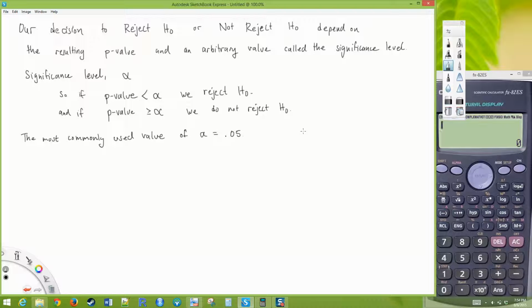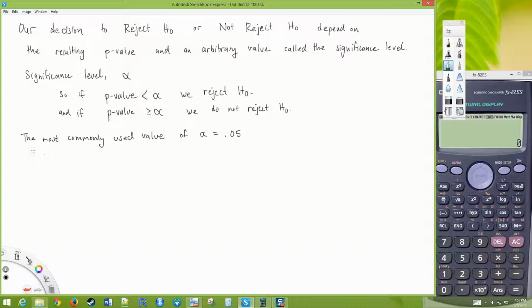But as the researcher, you get to pick your significance level. And if you want to use a significance level of 1%, you can. If you want to use a significance level of 10%, you can. Generally, any value between 1 and 10% is probably acceptable, although a lot of journals kind of expect 5% or less. Okay.